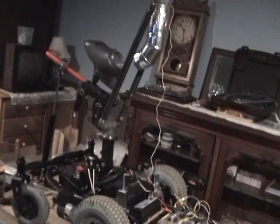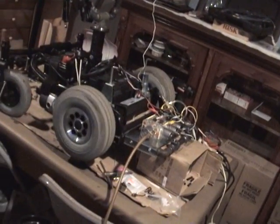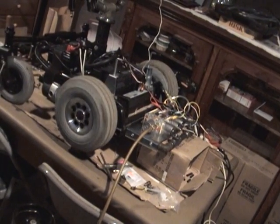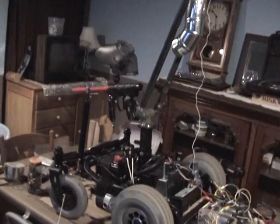I'm gonna put the main power switch on — okay, power's on. Then with the remote you can see the gun raise up and down. For driving, it goes forward, reverse, spins 360 either way. It's a really fast response, it's quick. It really does a good job — I'm surprised how good it works.